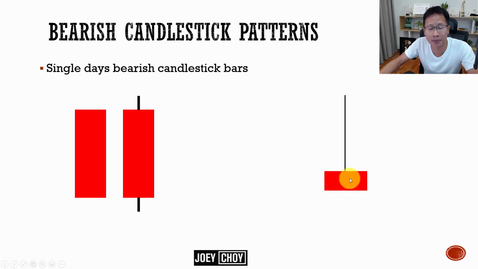I mean, it could be a green bar, a red bar, it doesn't matter, but when we see a long upper shadow, it just shows that the high of the day was all the way up above, and sellers came back and pushed prices all the way back down and regained their ground, and it closed somewhere at the lower end as well, right? So this is what we call a bearish shooting star.